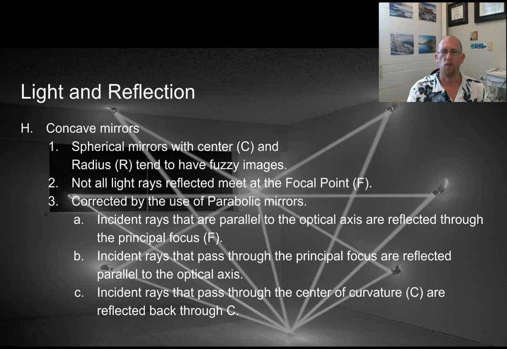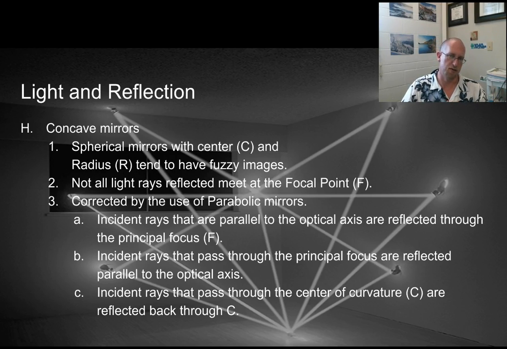But we use parabolic mirrors to focus light. And if you have a parabola instead of a sphere, you get very, very good images. Some things to keep in mind when you're playing with parabolic mirrors is that any light rays that come in parallel to the optical axis are reflected through the focal point.